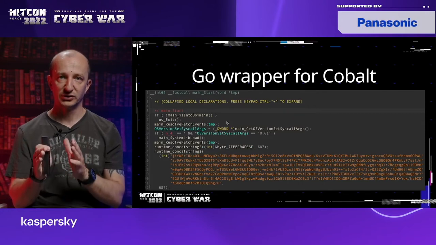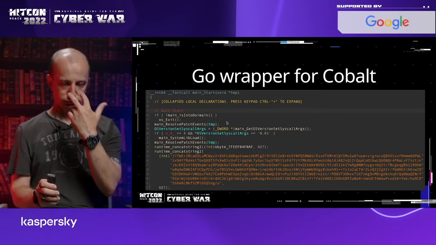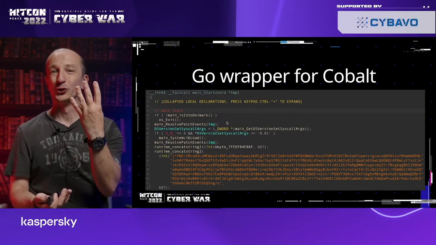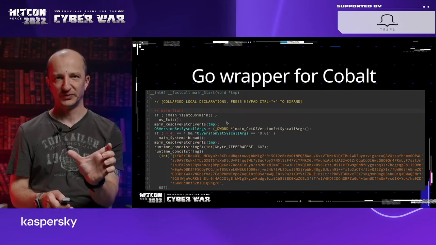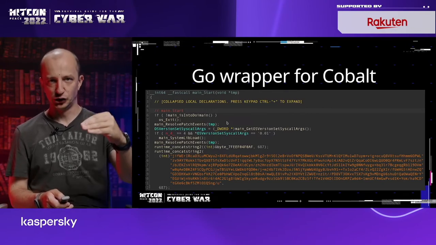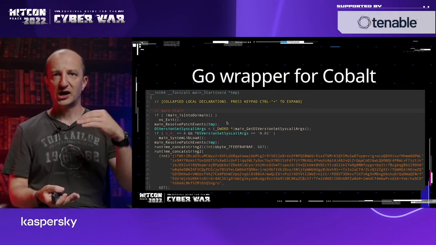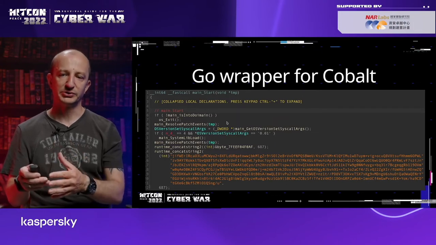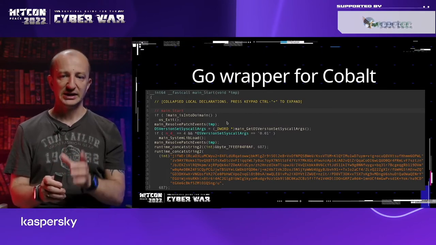Okay, so this is the Go wrapper for the next stage. The next stage is Cobalt Strike. What do we see here? First of all, it came from our site. It's some base64. Actually, it's four-times base64 of encrypted binary data, some part of the next stage. 100 of such parts would be decoded four times each and combined with each other in some non-linear order, and after that decrypted with the AES algorithm, with the block cipher. Okay, we wrote a script and we got the next stage. It's interesting, but more interesting is over there, take a look.